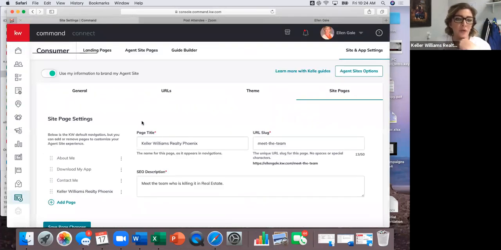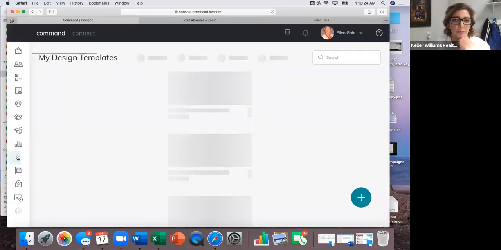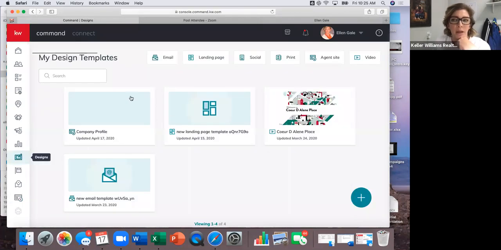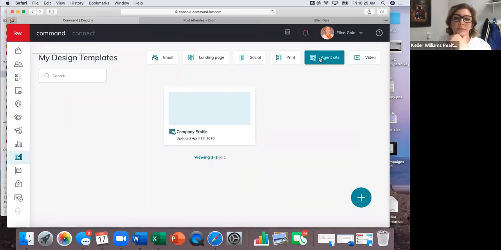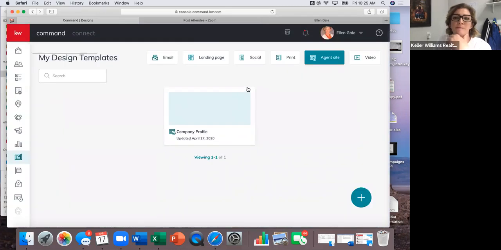So if you want to do a new page, you can go over here to Designs and click Agent Site, and click this little plus button. And I want to do, oops, where is it?